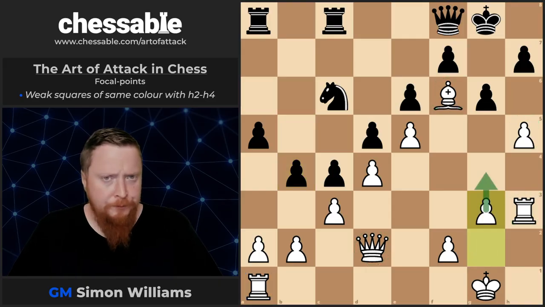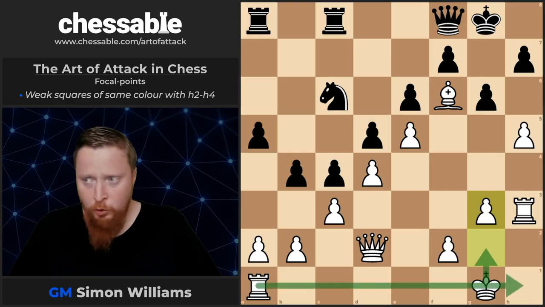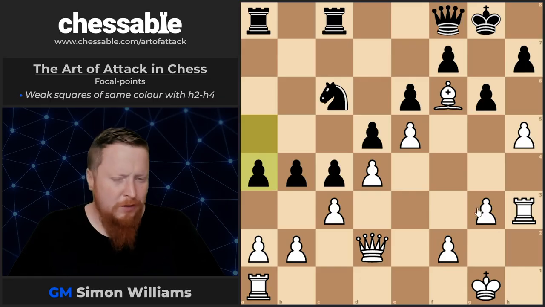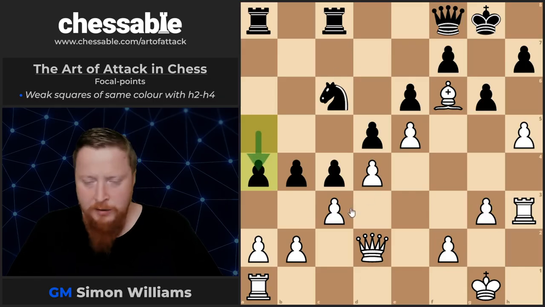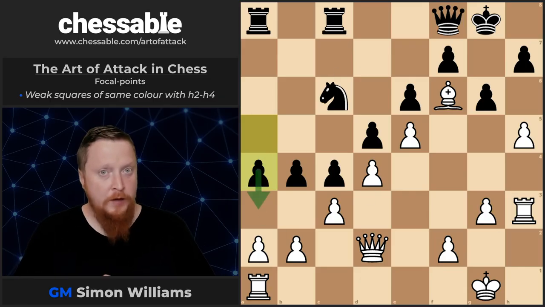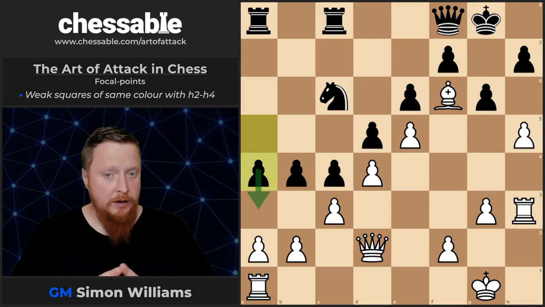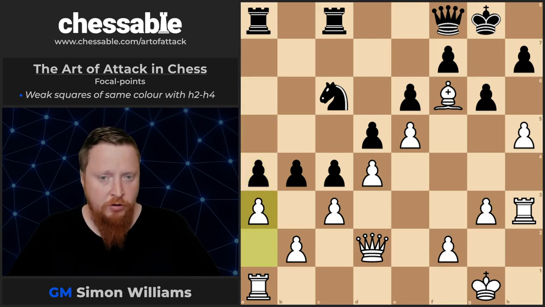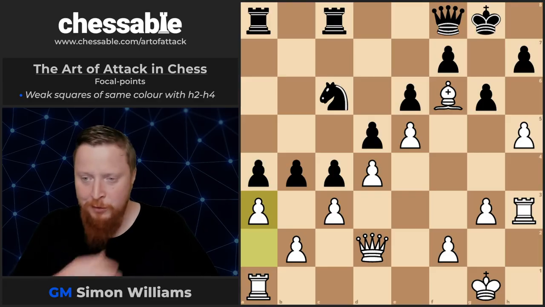g4 similar as well. If you came up with this idea, congratulations. There's no way the queen can help, but the idea is king g2 and rook h1. This is the maneuver that I was looking for. Let's say a4. Well, okay, we should always look at what our opponent's trying to do, and all of a sudden he's got a mini threat of a3, which does create some play over there. So let's just stop that. We don't want to give him chances. You've got to look at what your opponent's doing. Don't just concentrate on your own moves.